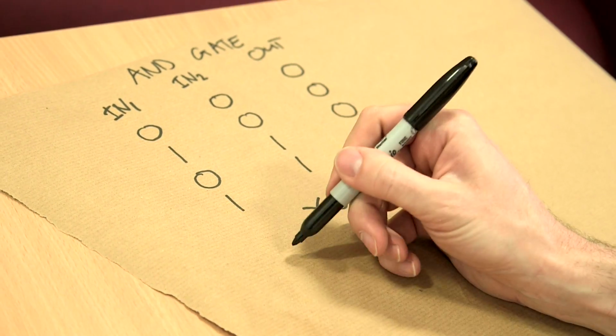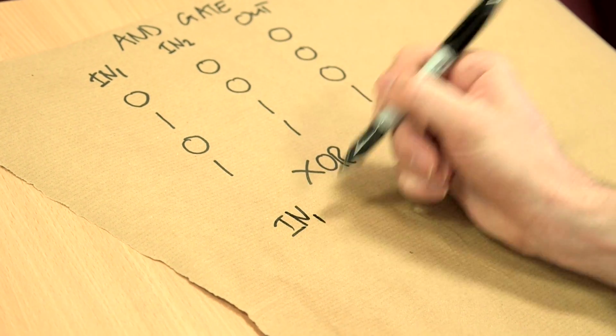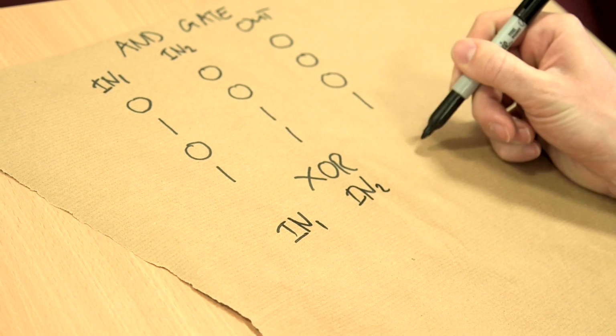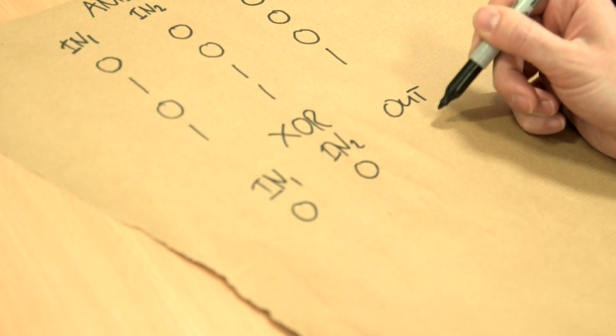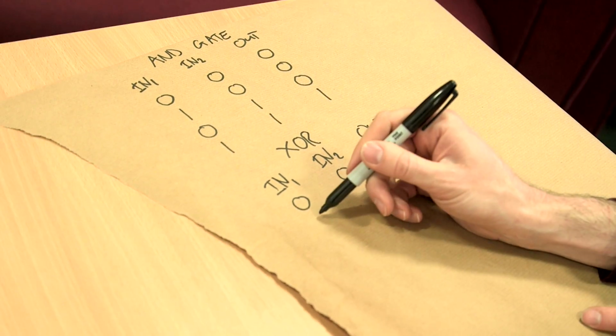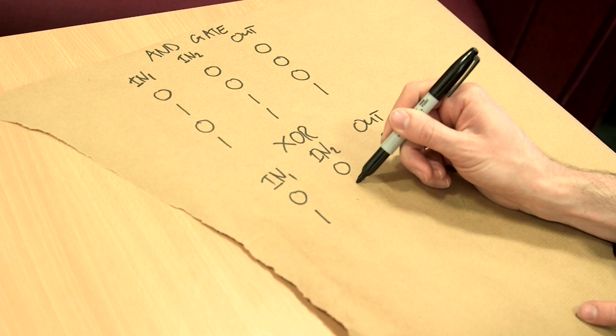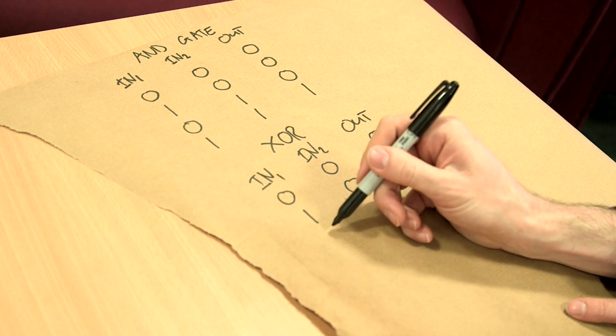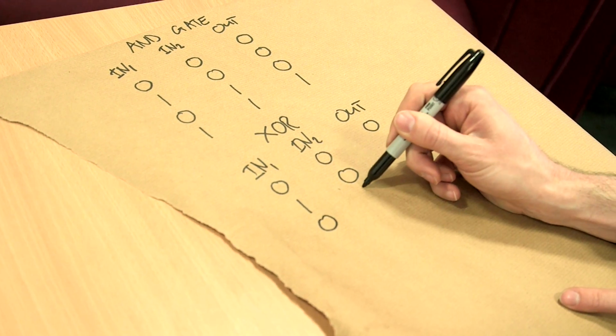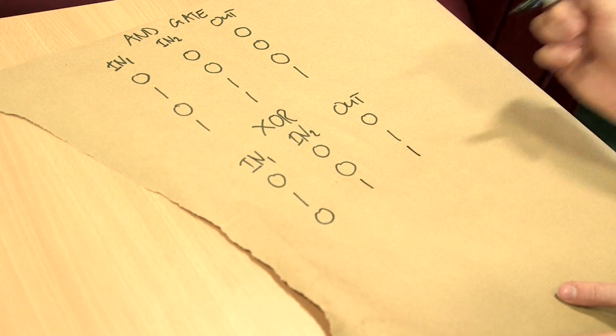So what I'm going to try and build next is a thing called an exclusive OR, XOR, which is the best name of a gate. You have input 1, we're going to have input 2, we're going to have our output again. This time, again, if I don't touch any of the inputs, I don't want the output to fall over. Now, if I only bump input 1, but not 2, I still want the output to fall over, so input 1 has to go through the circuit. If I don't hit 1, but I do hit 2, I still want the output to fall over.